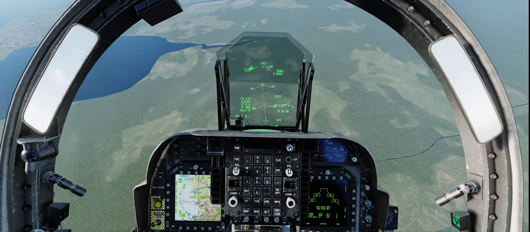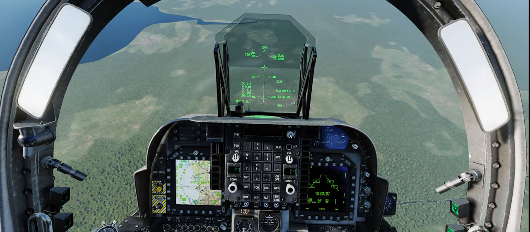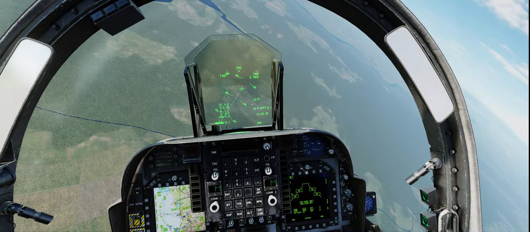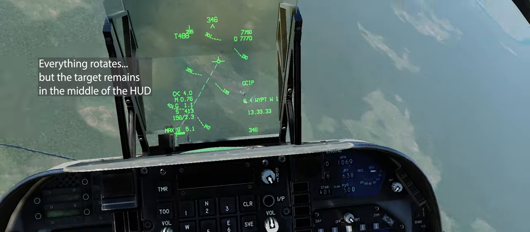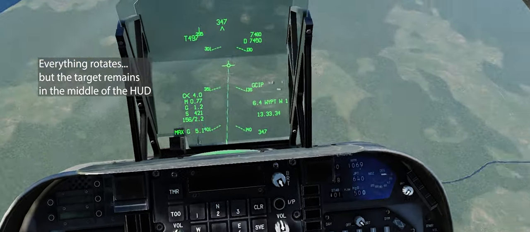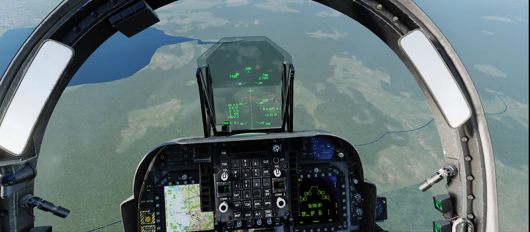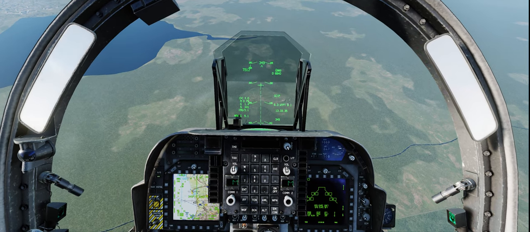This is because if you're centered on the target when you roll out, the target will stay in the center of your HUD because everything will rotate around it. But if you're not centered as you roll out, the target will move left or right as you roll out, and this will make the alignment a lot more difficult. Again, it's not so bad when you have a bomb fall line and a pipper, but if you don't, it gets complicated in a hurry.